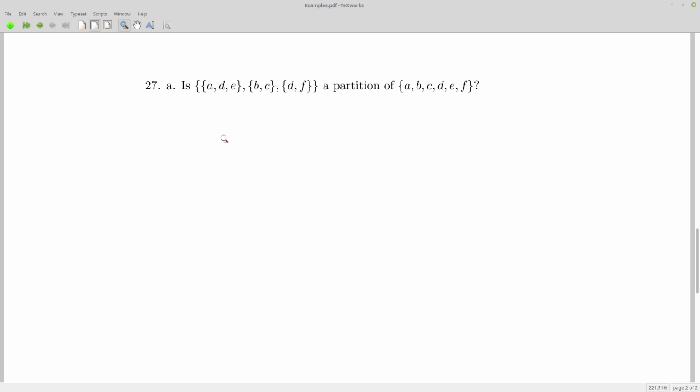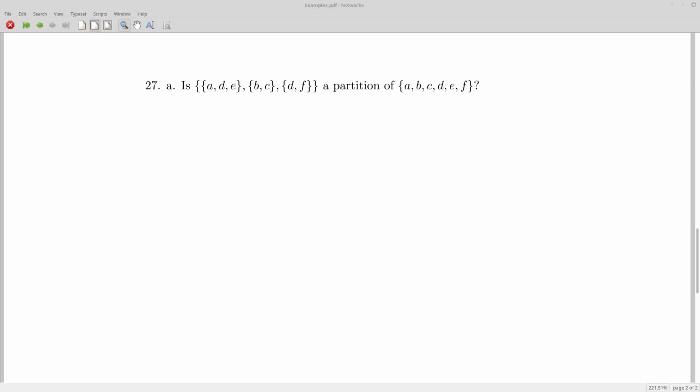But the second property that a partition has to satisfy is that these three sets that are given need to be mutually disjoint. And so that means when you take any two of them, they cannot overlap. You have an earlier homework question that's going to deal with mutually disjoint, so make sure you're okay with that definition. Mutually disjoint or pairwise disjoint means that their intersections are empty. And so we can see that the first and last of these three sets, in fact, overlap with the element D, and that's going to be the key to our answer.